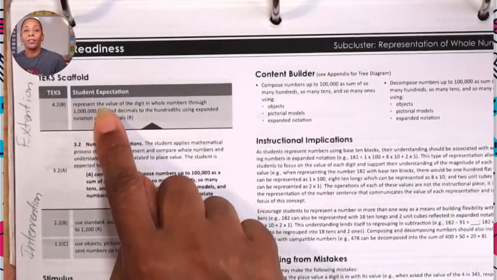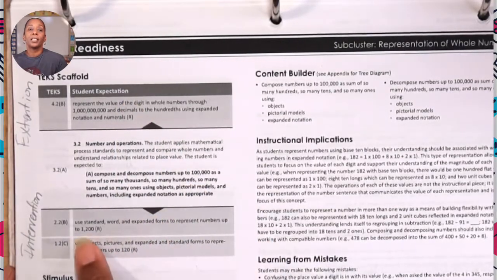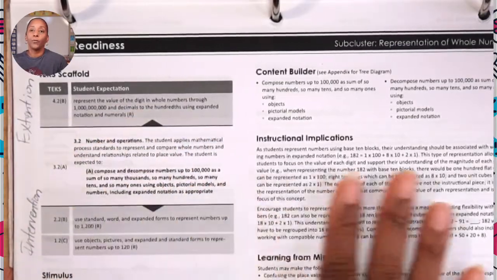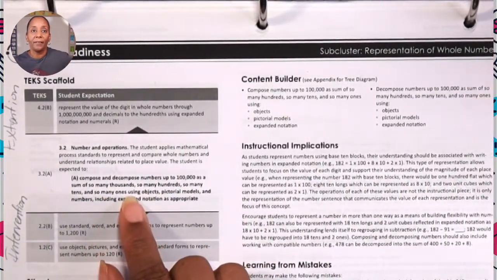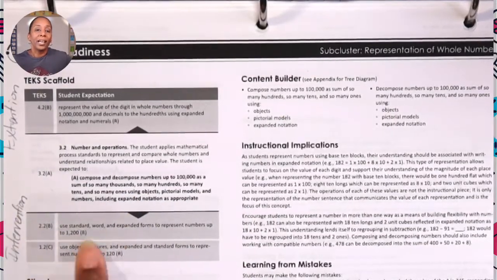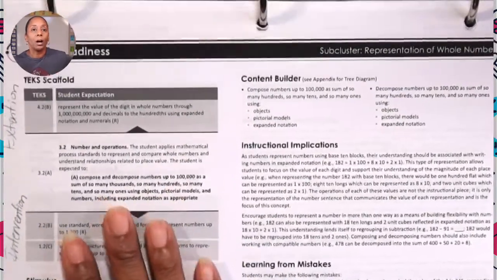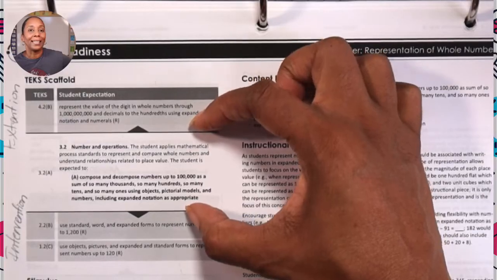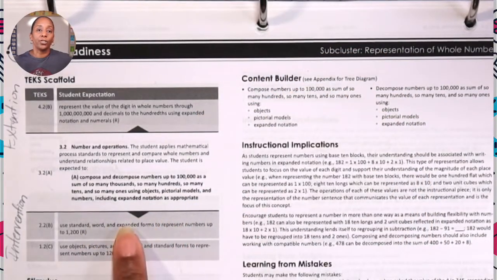I call this my extension because this is where they're going, and this is the intervention piece. If you're familiar with Lead Forward, and this is for the state of Texas, I don't know if they have it in other states. The intervention piece is the part that they're supposed to come with, which is inhibiting them from getting on grade level. So this was done in intervention.